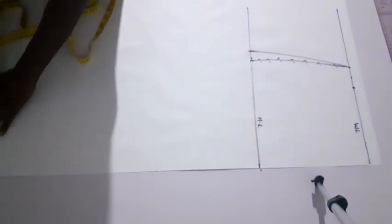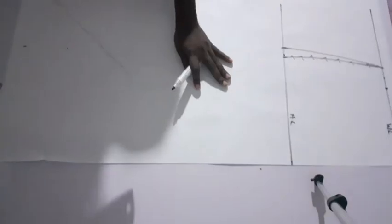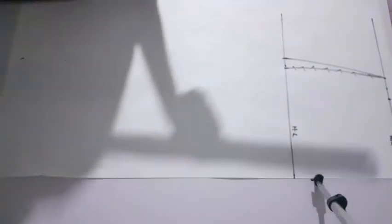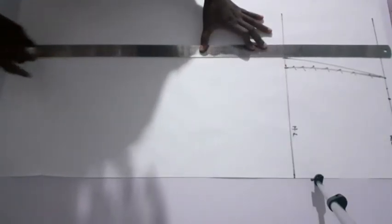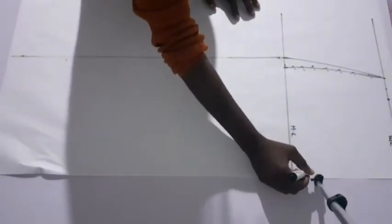Now the same measurement I have on my hip line is going to be the same measurement I'm going to be marking at the end of my paper, and I've marked it, and I'm going to just draw a straight line from my hip line downwards. Now the paper is not long enough for my skirt, but when I come to cut out the skirt, I'm going to extend the length of my skirt on the fabric since my paper is not long enough.